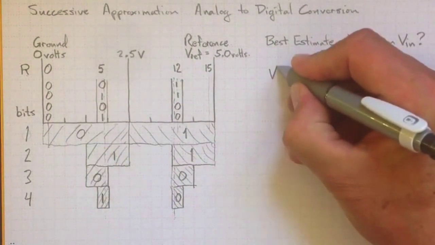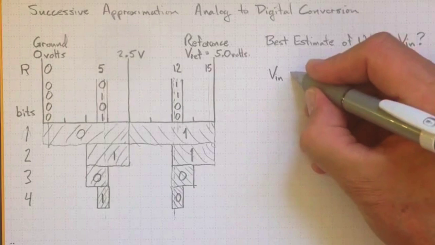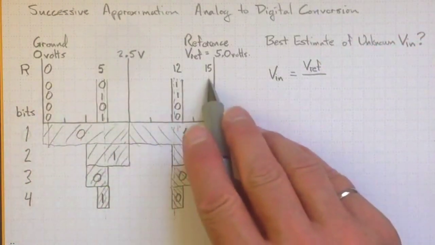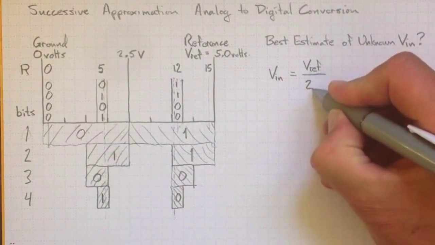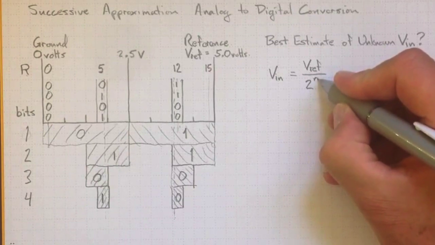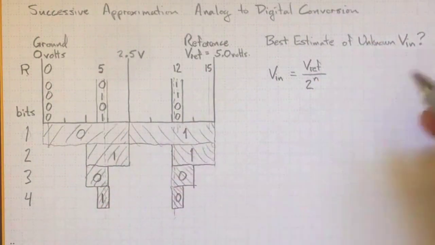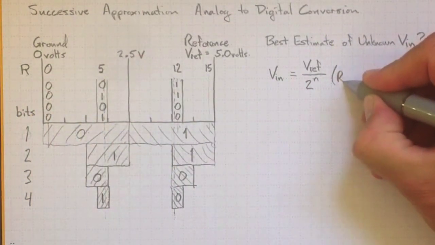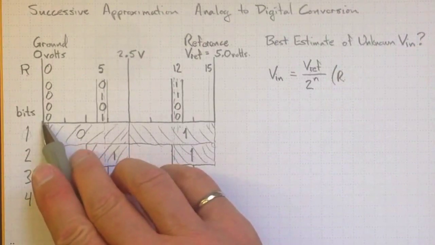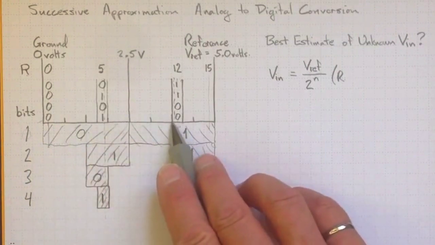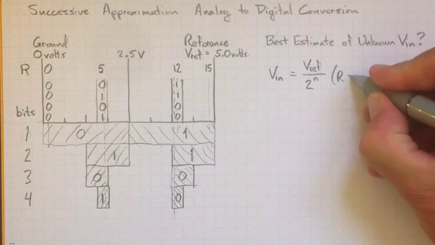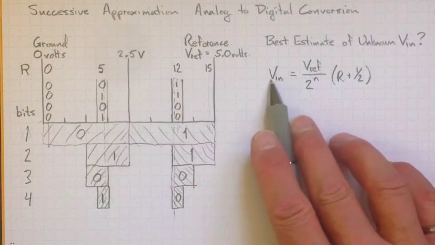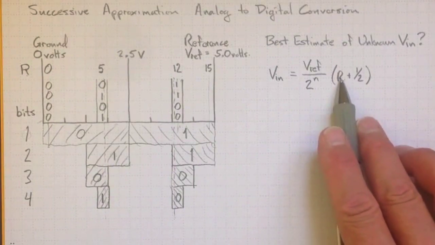And it goes on a scale from 0 up to the reference voltage, so we'll say that our best estimate for our input voltage is the reference voltage, divided into the number of divisions. We've got 0 up to 15 for 4 bits is 16 divisions, or if n is the number of bits we've got, it's 2 to the n, so 2 for 1 bit, 4 for 2 bits, and so on, up to 16 for 4 bits, and carrying on from there. Now if we multiply that times this result here, that will give us 0 when it's 0, and it'll give us this edge when it's 5, and that edge when it's 12, so we'd like to move into the middle, so we'll add a half. So there's a formula that allows us to convert back to our best estimate of what the input voltage was, based on the digital binary result that came out.